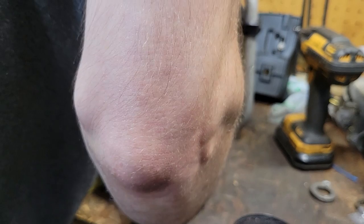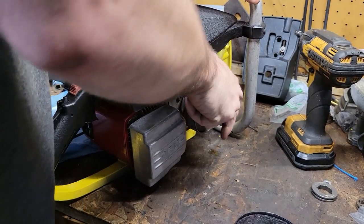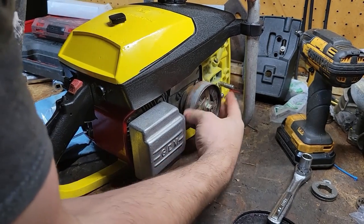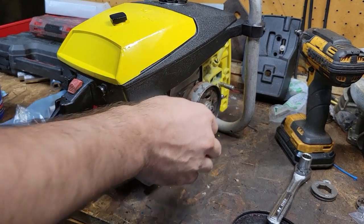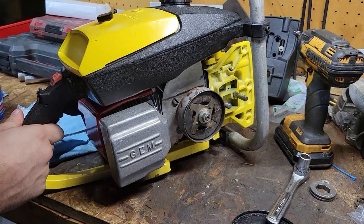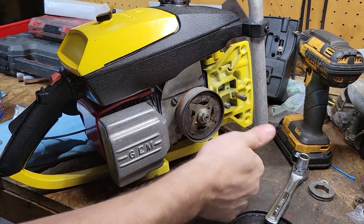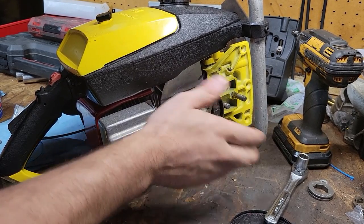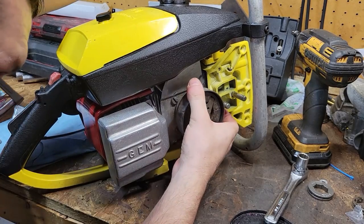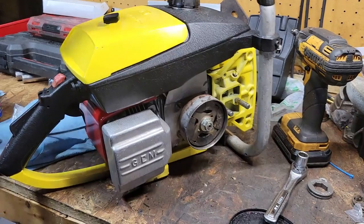Get her good and snug. Remember, the taper is what holds it. The nut is just applying the pressure. That's still happy. That's turning with that. We pull our rope out. That might just be on there. I don't know. But that is turning happy. Still has back and forth play. So that's good news.